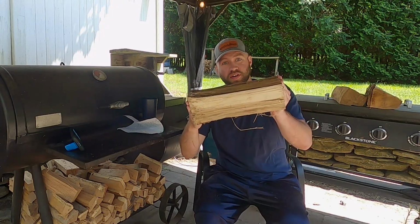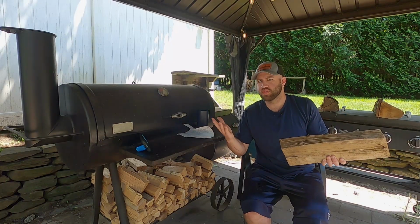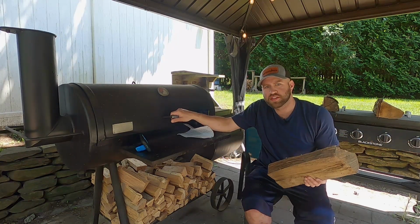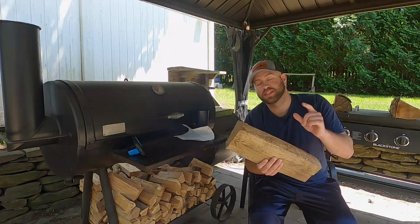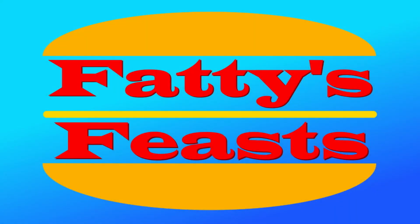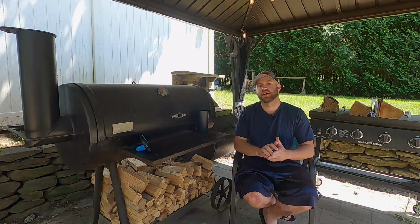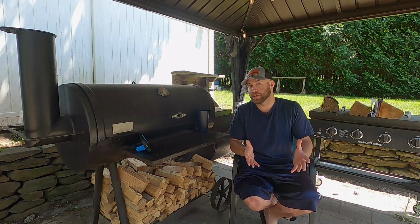Oak, hickory, maple. There are so many different types of wood in the world, so which one is the best to use in your offset smoker? Well, today on Fatty's Feast, we are diving headfirst into that question. It's post oak. That's right, post oak is the best type of wood to use in your offset smoker. That's what Aaron Franklin uses, and he's the best.